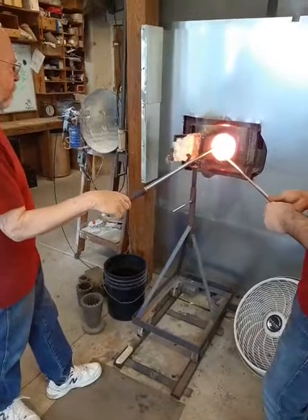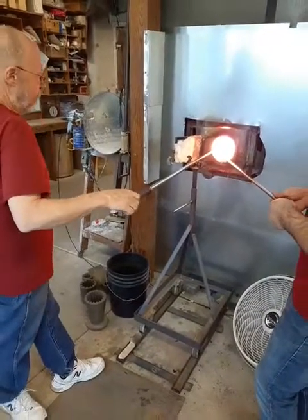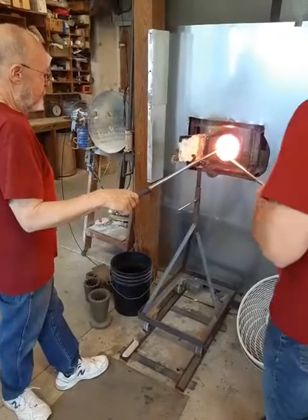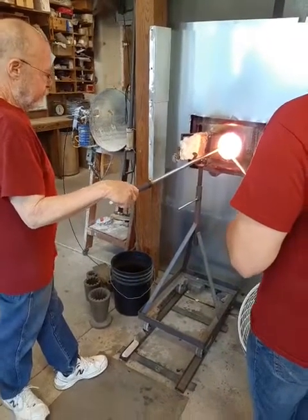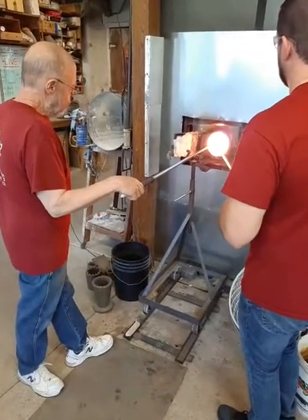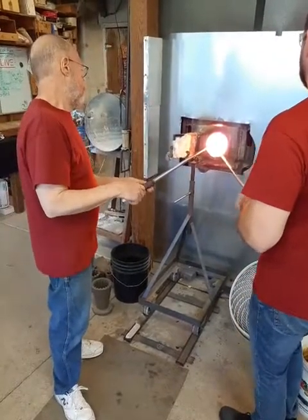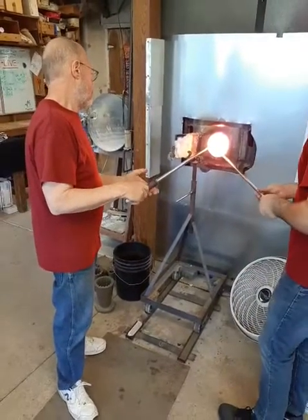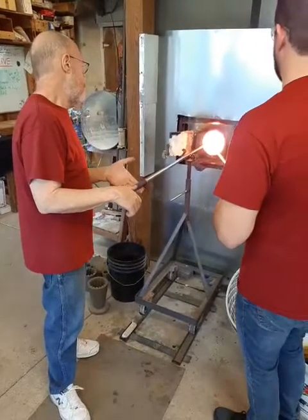And what will happen with this is Foster will shape the bit that's on the blowing iron into kind of a conical shape or a cylindrical shape, and then Josh's piece will be dropped on the end of that. Then Foster will use a hooking tool or a raking tool to pull that down gently, bring the green down over the pink a little bit to give it a beautiful flower design.